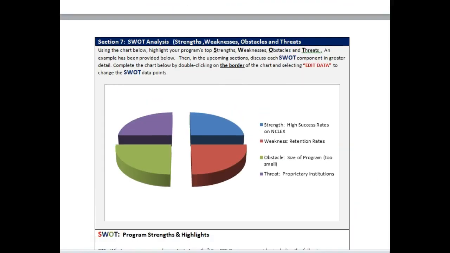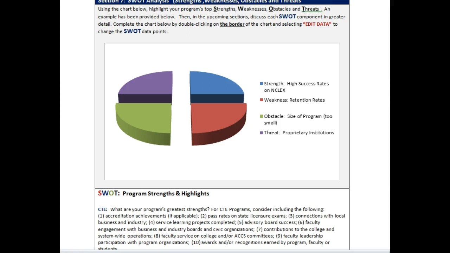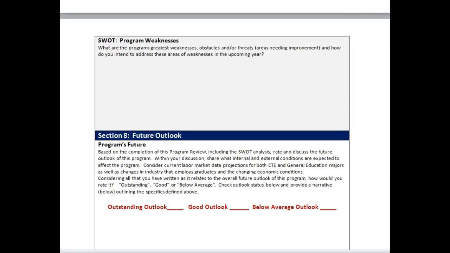And you are specifically focusing on targeted areas of strength and weakness. So then, for this analysis piece, it's going to ask you specifically, once you got together as a team, what did you actually recognize as your greatest weaknesses, obstacles, and threats? Areas needing improvement as you move forward, and how do you intend to address these areas of weakness in the upcoming year? So what's happening is that the program review moves from this document of reviewing the past 3 years and assessing all this stuff to, at the end, propelling you to move forward by specifically identifying your weaknesses, that ultimately those weaknesses need to show up on your unit plan.